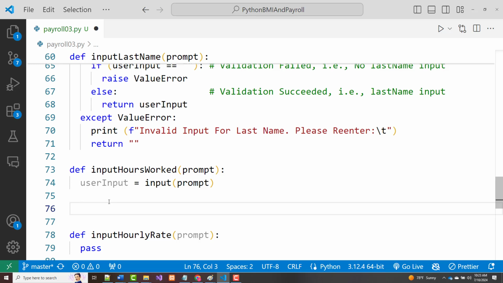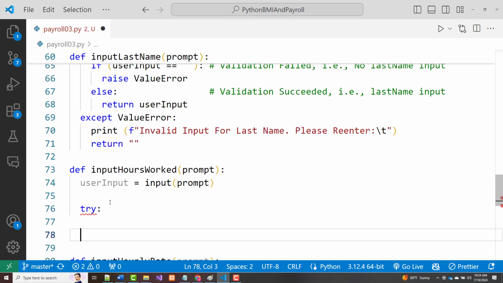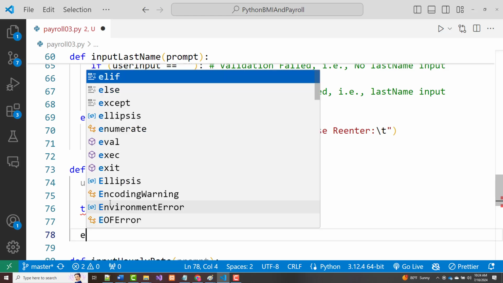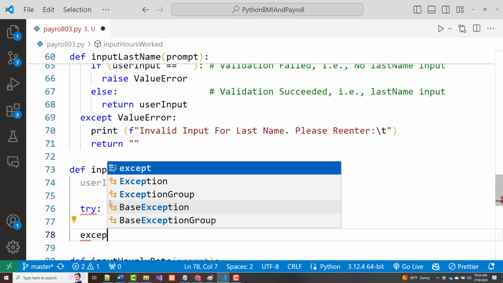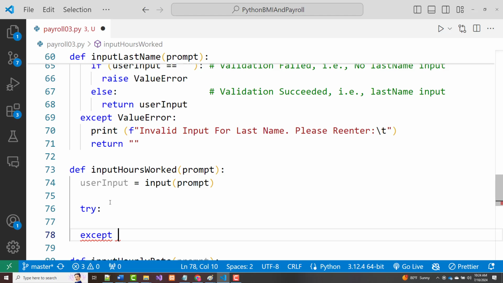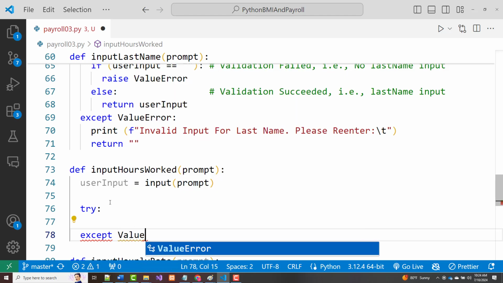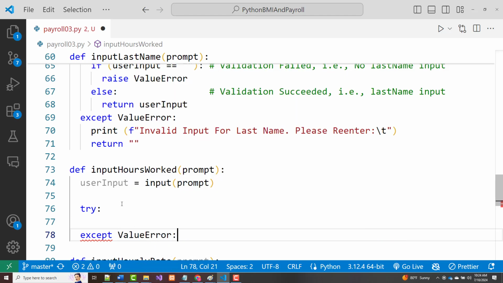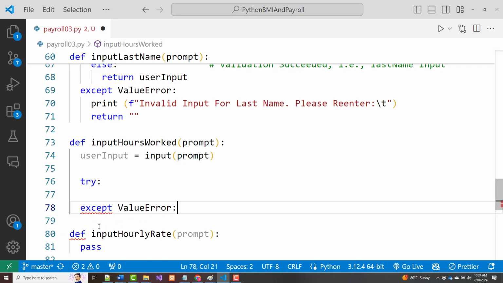And just like we did before, we're going to put this whole big thing into a try-catch block. But it'll be done a little bit differently. All right, so let's start with a try. And then in a bit, we're going to have in here, except value error. Okay, so we're going to have that there. It'll give me an error right now because there's nothing in here, but we'll fix it in just a second.